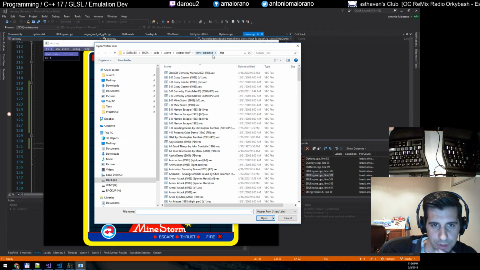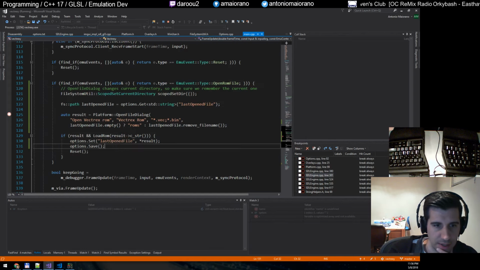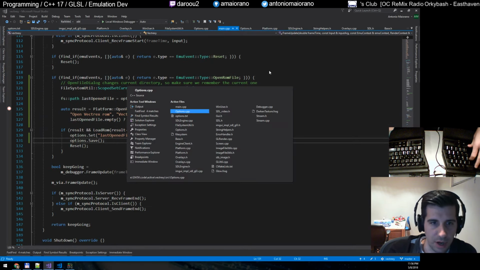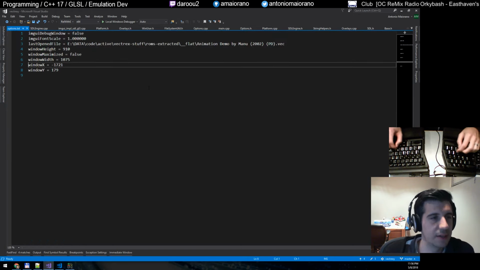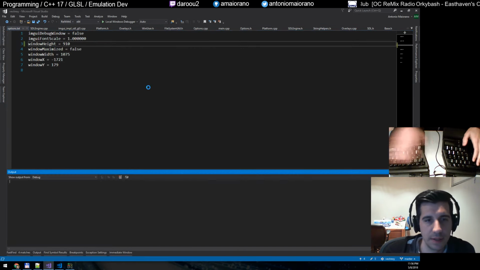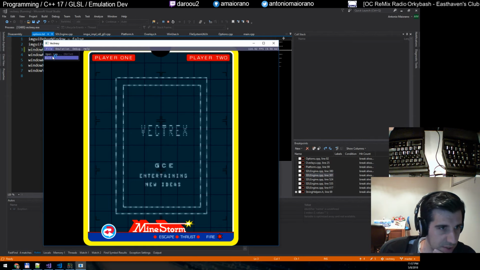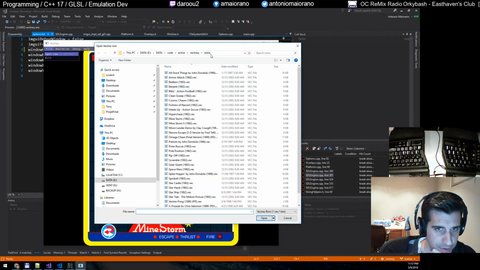And there we go. So now we are reading from it and we're opening in ROMs extracted flat. And that's all because it's there. If we go into options and delete this line, we should now open in the ROMs folder, which is what we want for the initial. Perfect, we're in the ROMs folder.